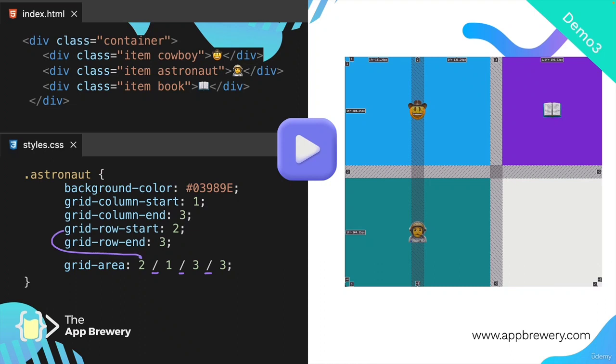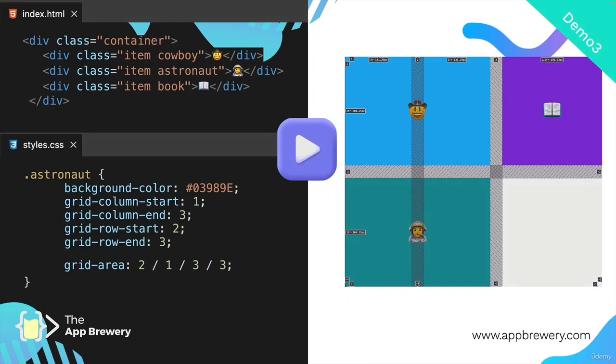This is number 1, which is 2 and 2, as you can see. The second one is the grid column start, right here. And the third one is the grid row end. And the last one is the grid column end. And this creates a 4-coordinate layout that pens in our grid item.